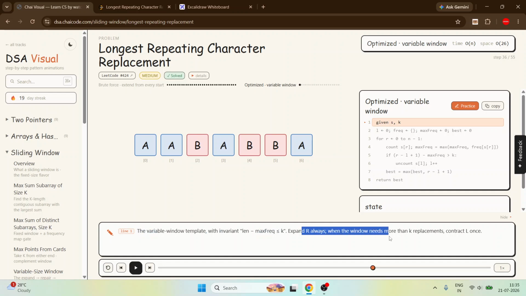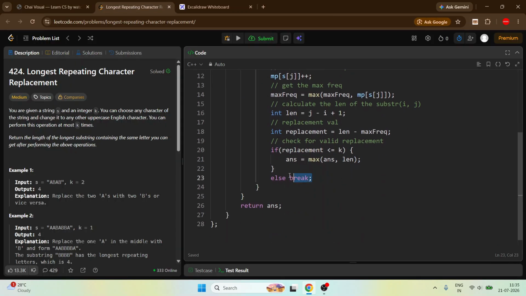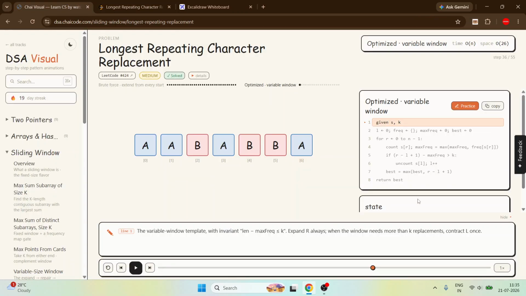Expand R always, and when the window needs more than k replacements, contract L once. Okay, so when the window needs more than k replacements, here we were breaking the loop. In this case, we have to perform the L plus plus.